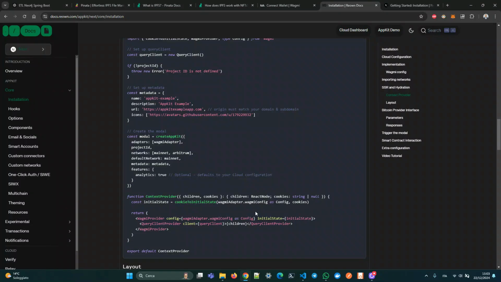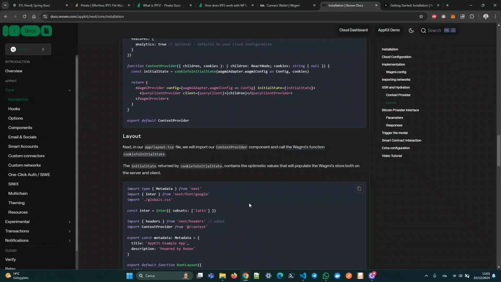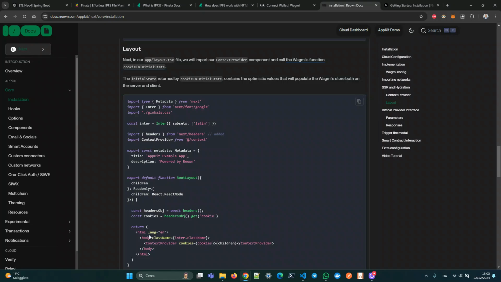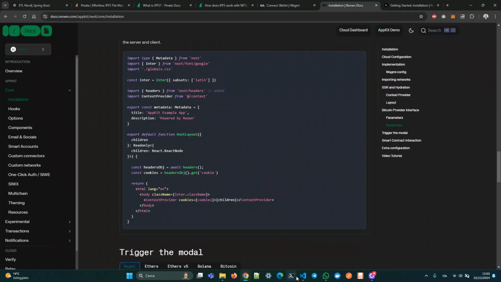Let's see what other thing we need. Okay, this has to be imported inside the layout. I believe that we can copy this file completely.